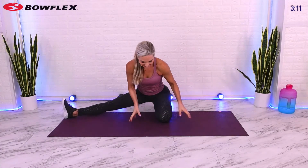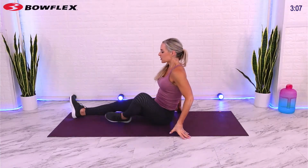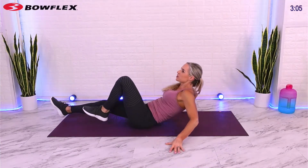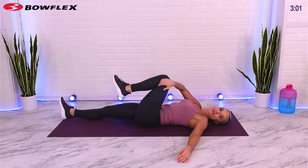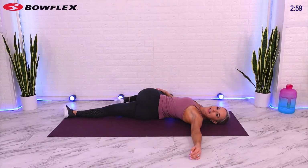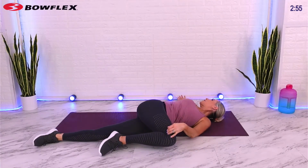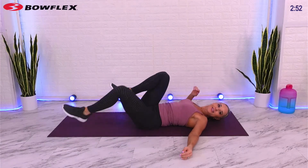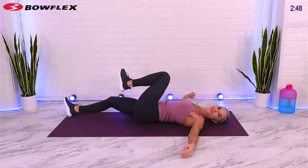Nice job. Go ahead and flip through. Should feel really good. Let's actually do a little bit of a low back stretch just to make sure that your low back is released before we start these bridges. So bring your knee into your chest and across your body. Now we're not holding, so we're going to be alternating it and keep the movement going. Nice job. Keep your upper back on the ground. This should feel so good.